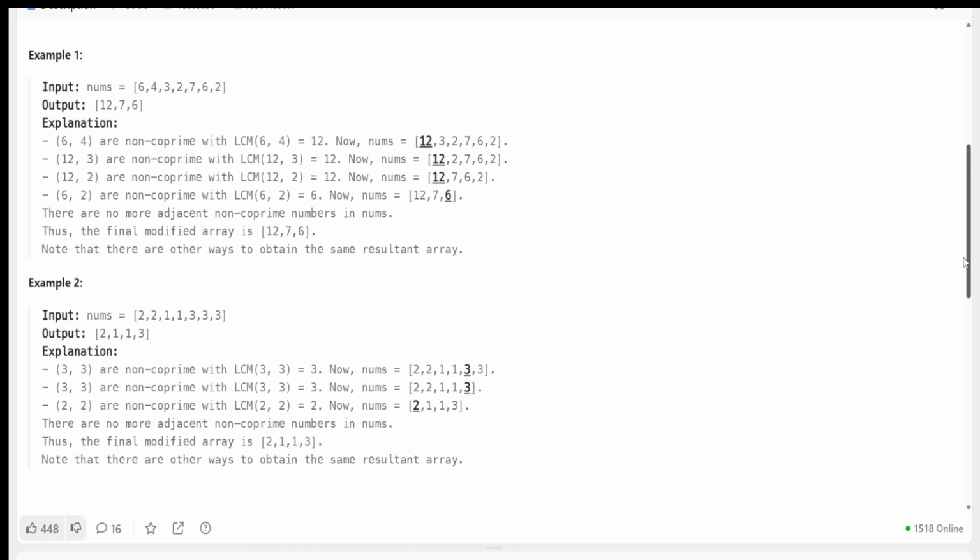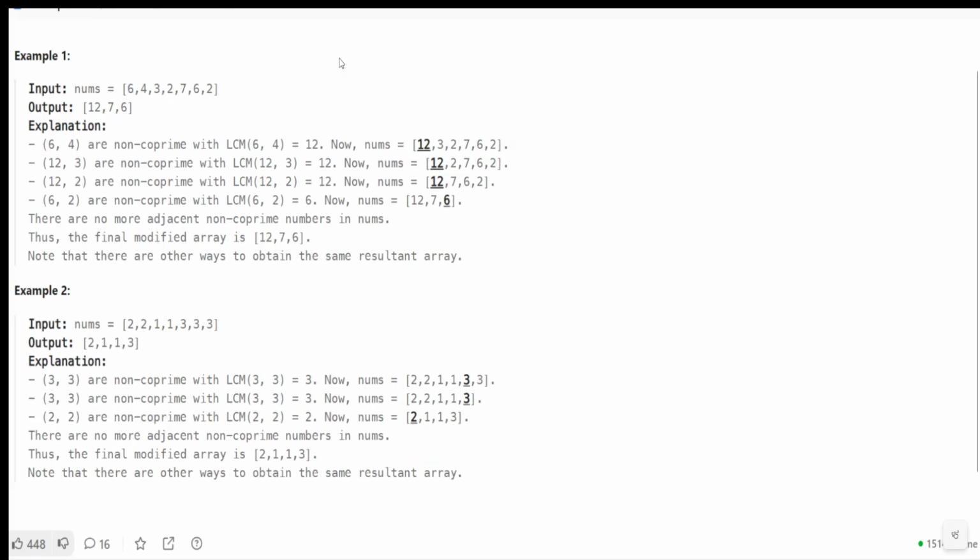So let's try to understand through the example. Very first, you are given an array, right? As you can see here, and we need to replace the adjacent non-coprime numbers with their LCM, meaning the least common multiple, right?